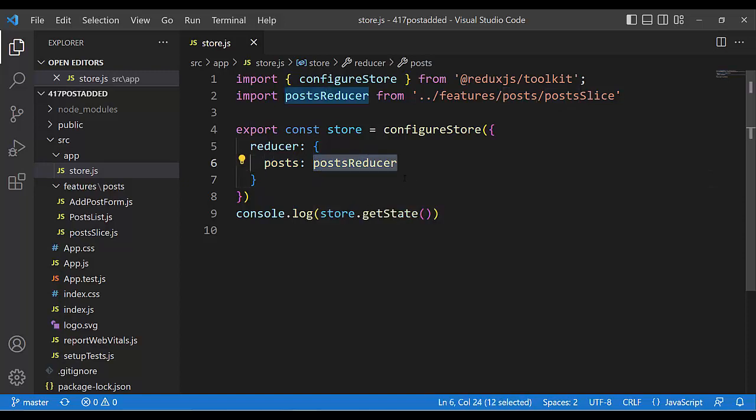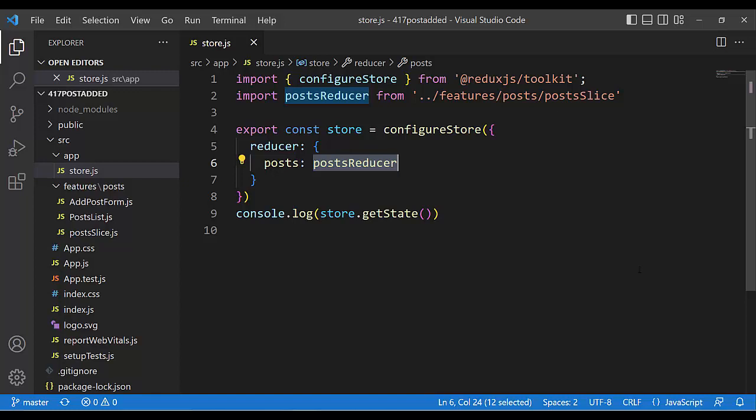It is very interesting that nowhere do we see the postReducer name created, but it is for action, for reducer, because postSlice creates postReducer. postSlice is a foundation for action creator and reducer creator.